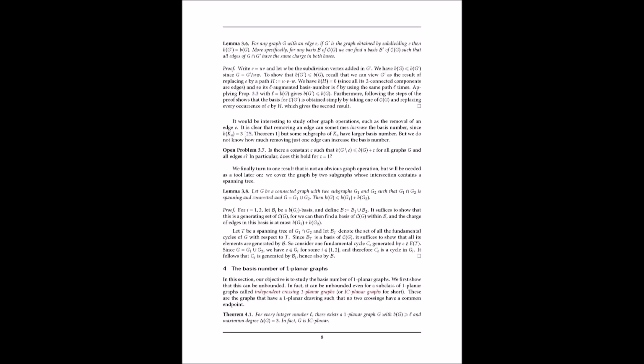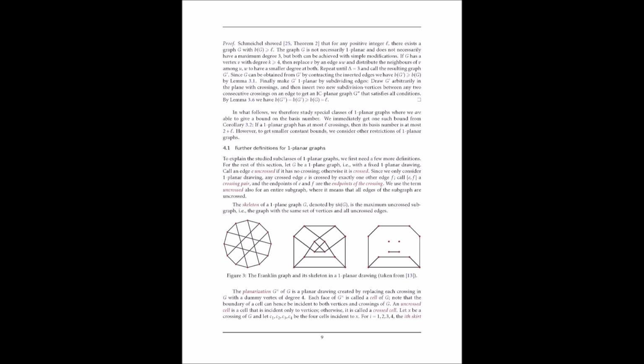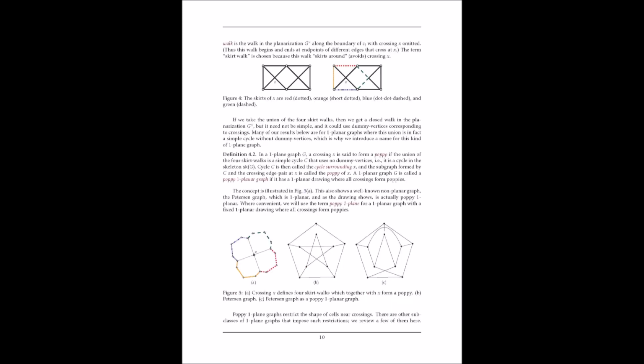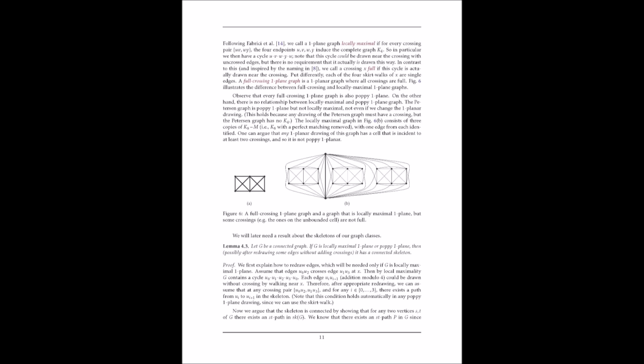Okay, but we're still just dealing with those individual poppy bases. How does all of this come together to give us a 3 basis for the entire graph? Remember, in the last part, we talked about how the authors construct a generating set for the entire poppy one-planar graph. They do this by combining two pieces. A generating set for the cycle space of the skeleton, excluding those cycles that directly surround the crossings, and the special poppy bases we just discussed, one for each crossing. Right, we're merging those two pieces together to create a set of cycles that can generate any cycle in the whole graph. Yeah. But why does this combined set have a charge of at most 3 on every edge? That's the key to having a 3 basis.